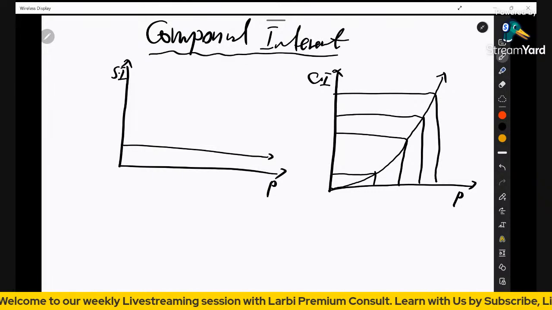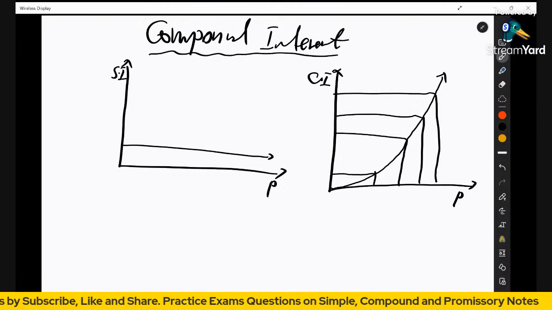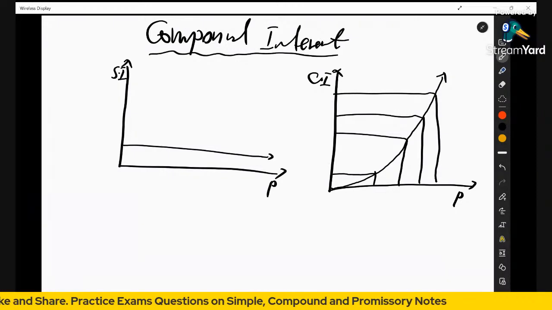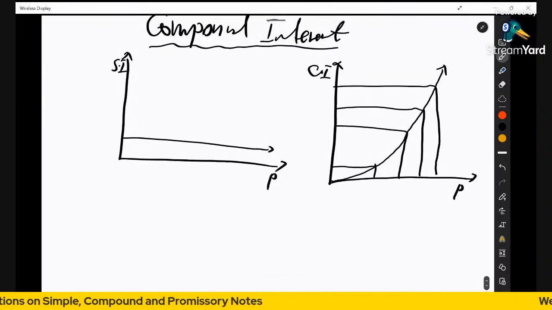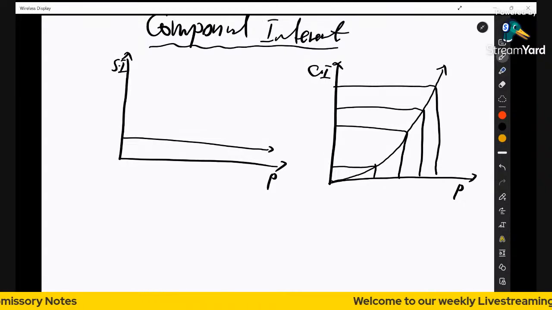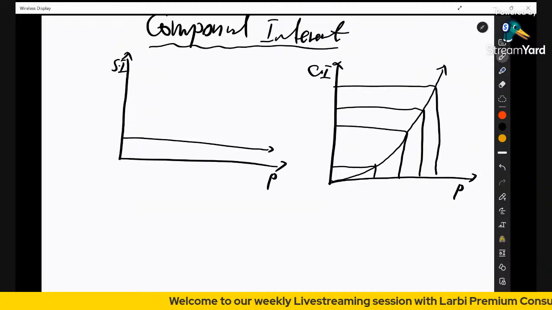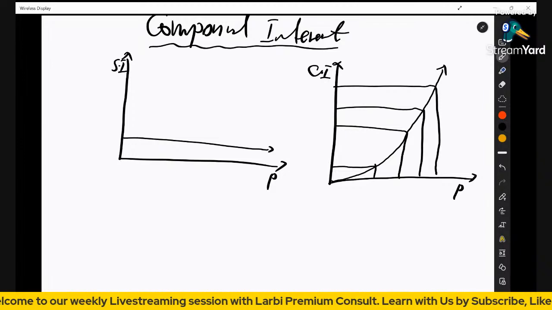So compound interest means interest upon interest, right? Here we calculate interest more than once, but when it comes to simple interest, interest is computed just once. So let's take note of that. When it comes to the computation, because of the nature of compound interest, and since you are computing interest upon interest, we have developed a formula that can easily help you calculate compound interest for a particular number of years, irrespective of the period.